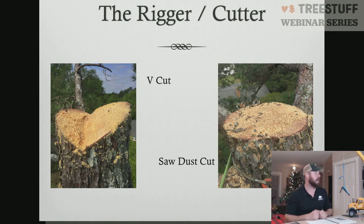Play with different cuts, different operations. You can use the V cuts. You can use the shelf cuts. You can use shelf cut directionally as well. So if you need to swing a piece, you actually can do a side shelf where instead of doing a notch on top, you do a notch more on the side of the piece and then cut your shelf in. And that allows the piece to rotate around and then be picked off. Different operations, the exact same cuts. But again, using different types of cuts, we don't want to use dynamic cuts. We want to stay away from slide-off cuts, snap cuts, and felling notches in crane work.